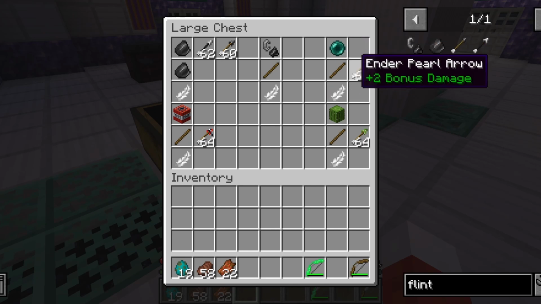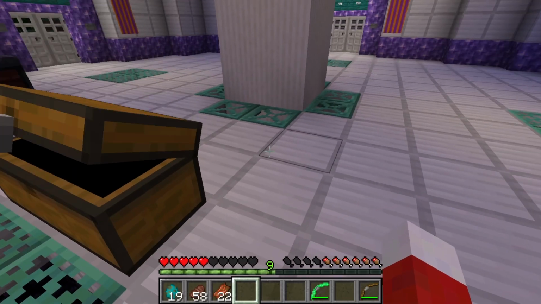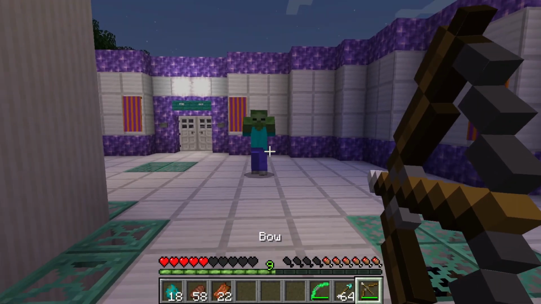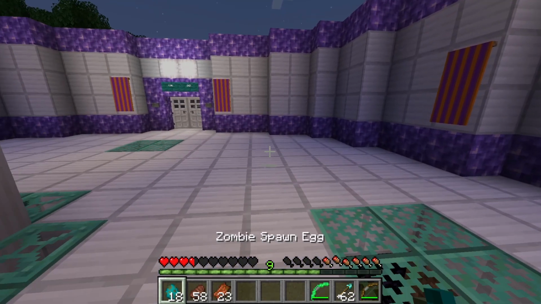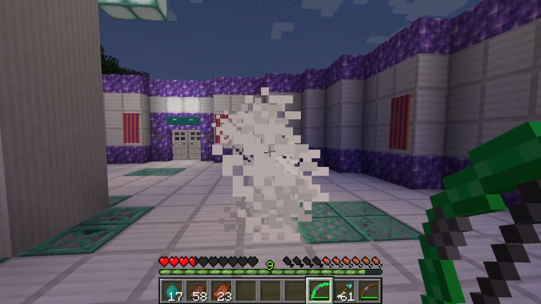But next up we have the ender pearl arrows. I'm quite looking forward to testing this one out. So this one's crafted using an ender pearl, a stick and a feather. I'm going to take these arrows. I'm going to spawn in a zombie over here. If I shoot him, what happens? He gets teleported to me. Okay, that's not what I was thinking would happen.